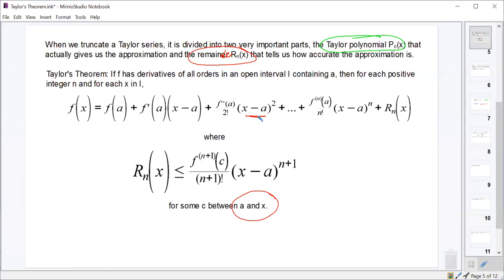Okay, so for some x on our interval, and between a, where a is the center of this interval of convergence, right? It tells us that the remainder is always less than or equal to the next derivative of our function at some value c between x and a, times x minus a to the n plus 1 over n plus 1 factorial. And this piece right here is just the same as each of these pieces. And this other piece with the n plus first derivative is essentially the same as this, except instead of evaluating it at a, we evaluate it at some value c.